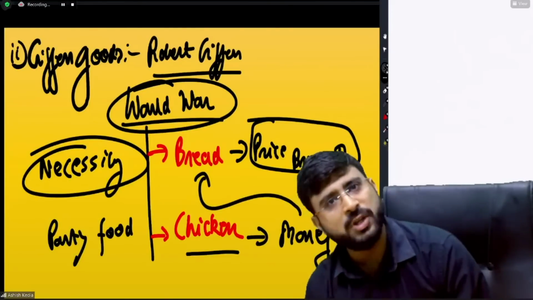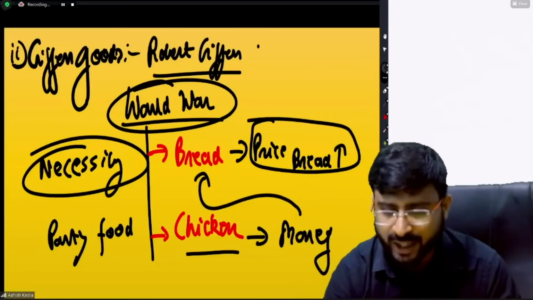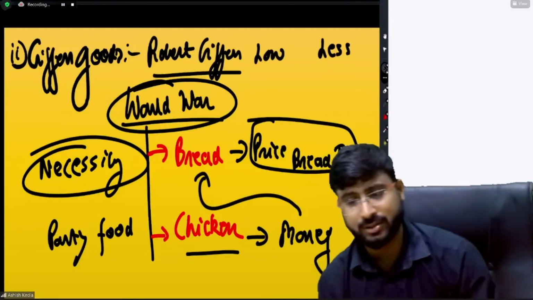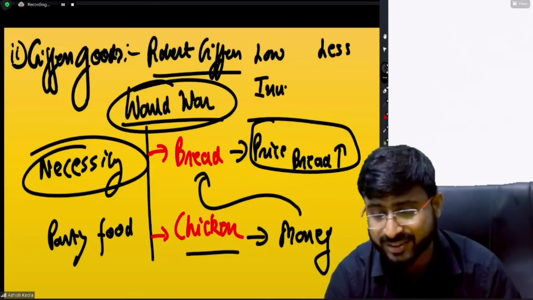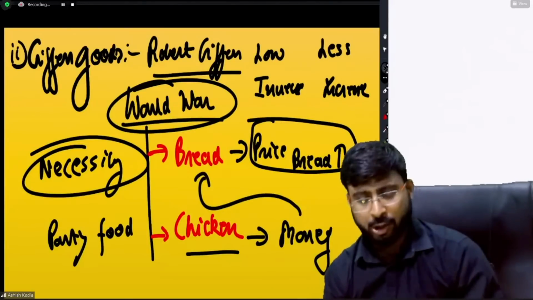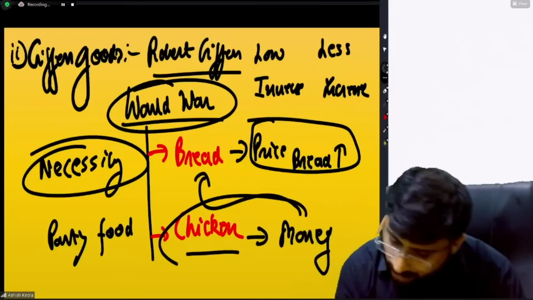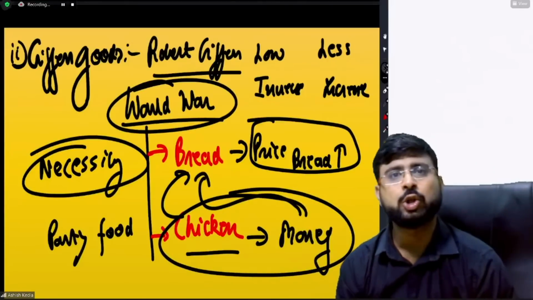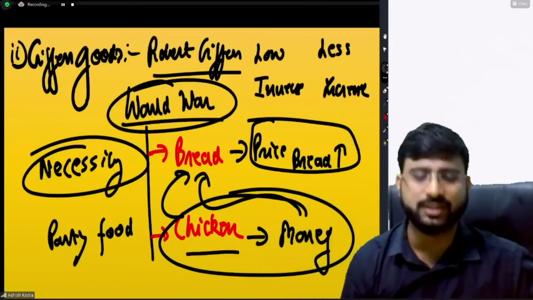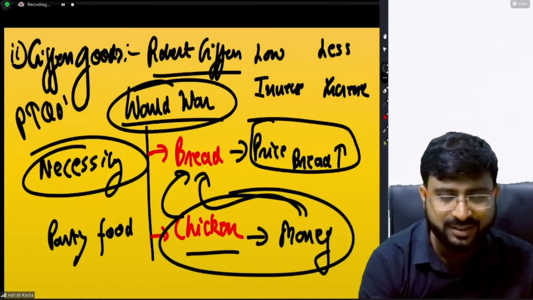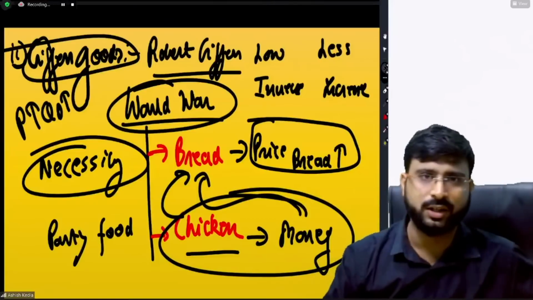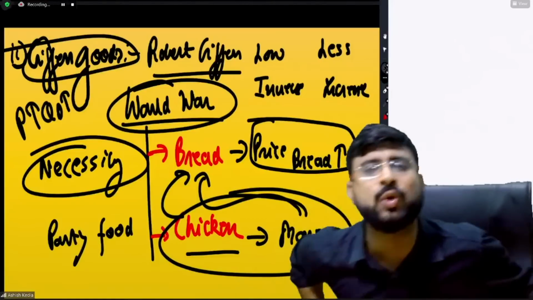You know what strange behavior was noticed? When bread's price was low, demand was comparatively less. But when bread's price increased, demand also became more than before. Because people became so afraid that all the money of chicken they were putting into bread. So despite the rising price of bread, the demand for bread started rising. Again, an abnormal behavior where price is rising and demand is rising. But remember, Giffen goods are a type of inferior goods only.